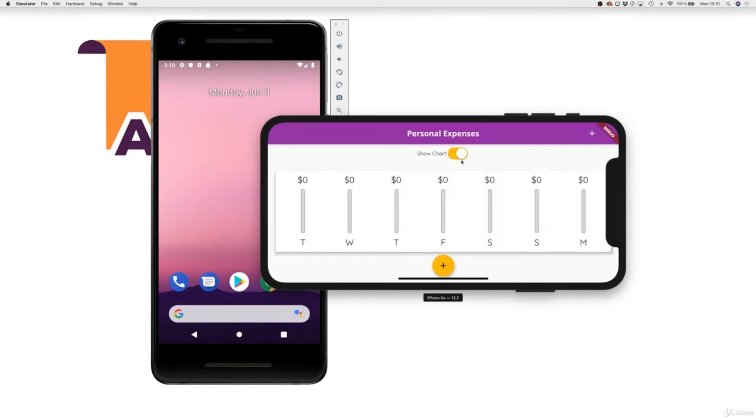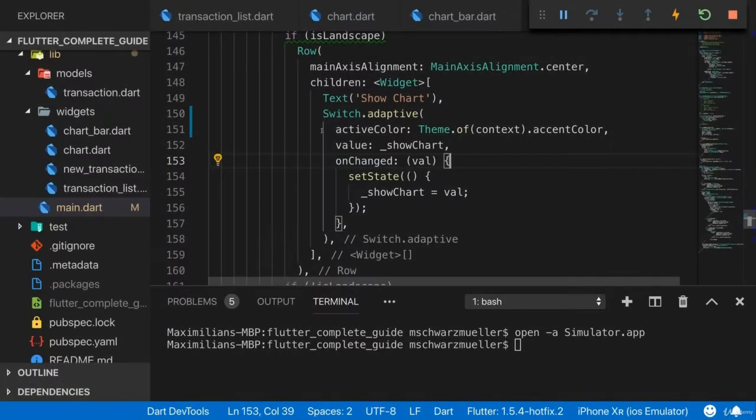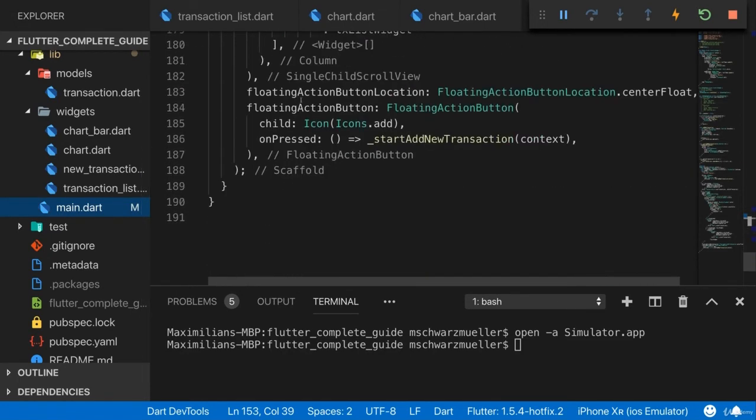So now, for example, I have that yellow background color. So that is nice. What about that floating action button though? We don't want that on iOS at all. It shouldn't be there. I don't care about its look. It shouldn't be there because it's not a default iOS pattern to have such a button. Well, just as you can find out which width you have or which orientation, you can also find out which platform you're running on. And here in the main Dart file, we are of course rendering the floating action button. We can simply not render it if we are on iOS.